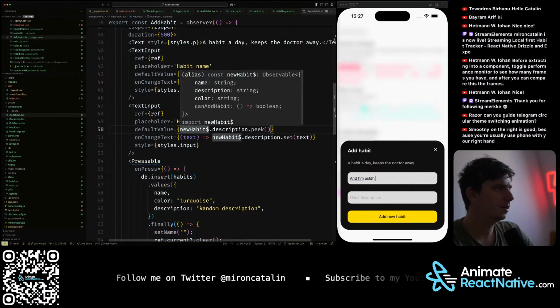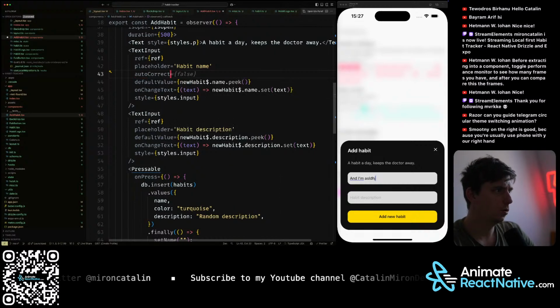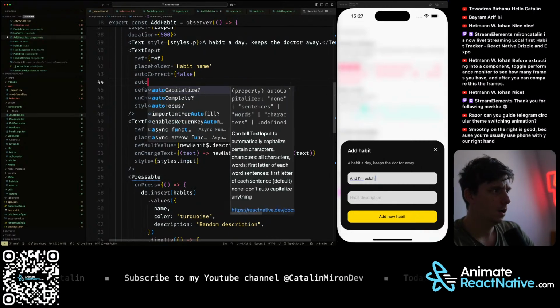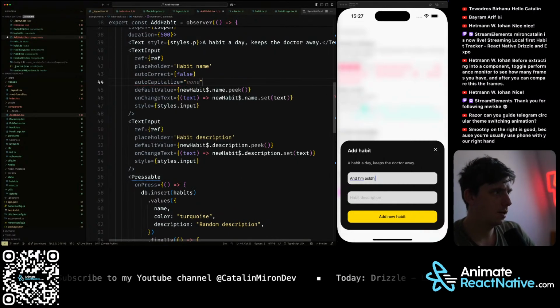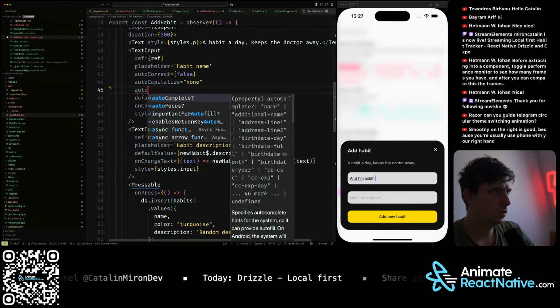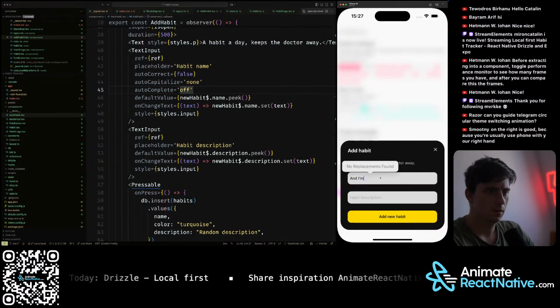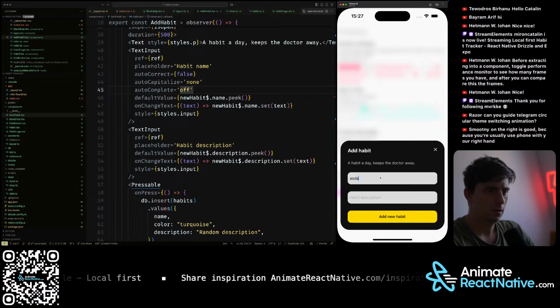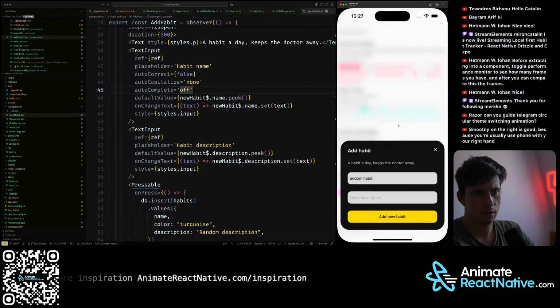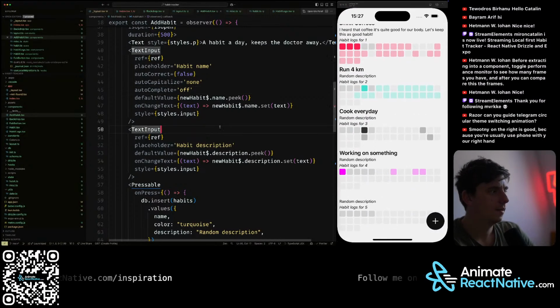Okay. Here. Auto correct is false. Auto capitalize none. And auto complete off. Random habit. Random habit.